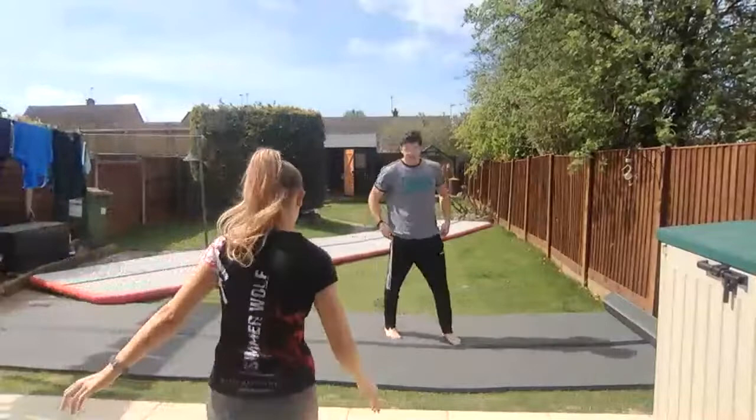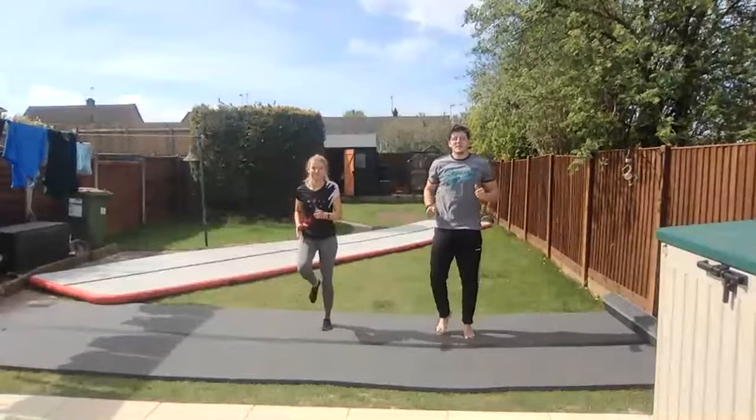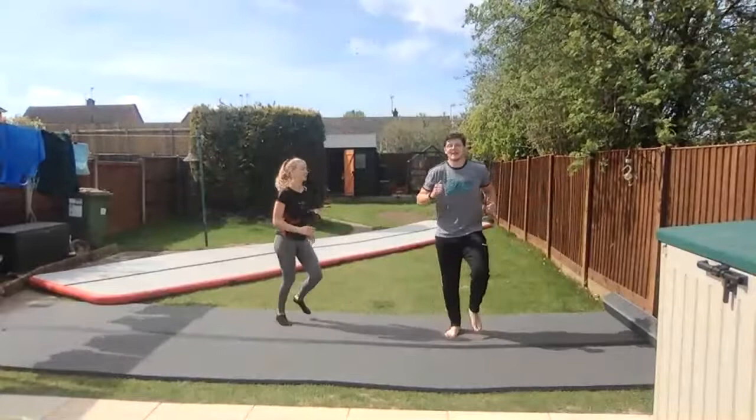Jogging on the spot. You guys get ready to join in. All you need to do is put your phone up somewhere so you can see me. We're working on aerials, a bit of stomach conditioning. We'll be all good. And then me and Hannah are going to play on the air track and get round to our back handspring. Okay, 10 squats.